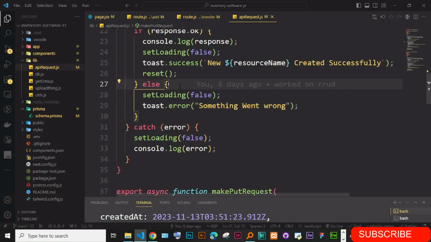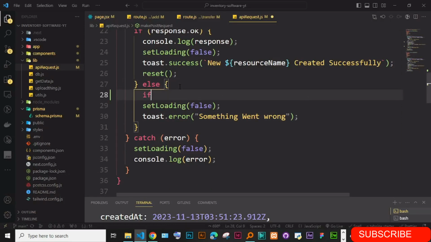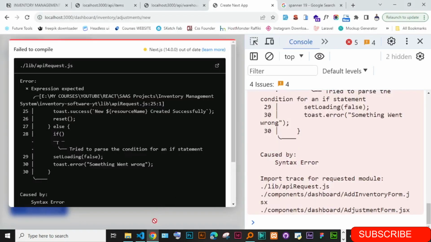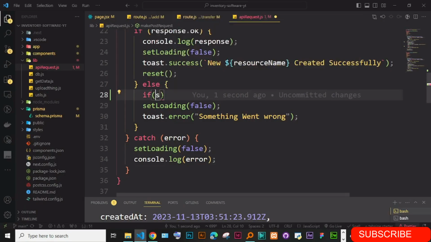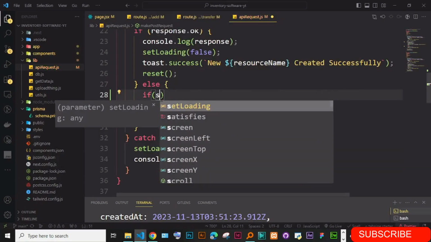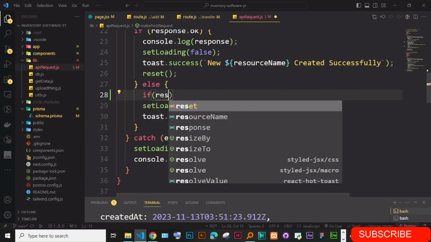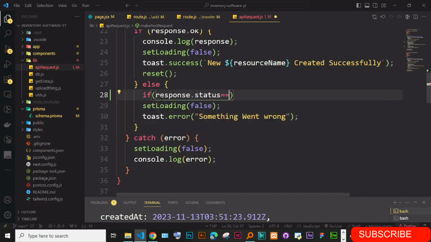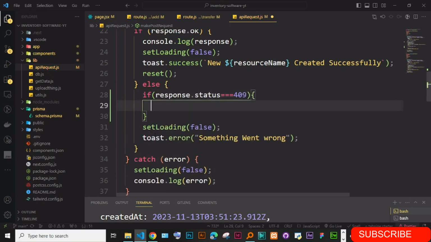Inside this we can also say if response dot status is equal to 409. Okay, we are very sure this is the conflict. So first of all, we can just have this.